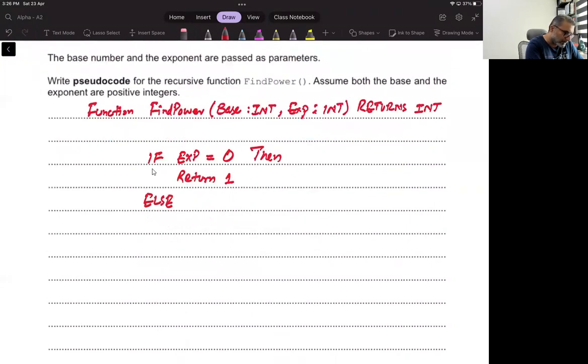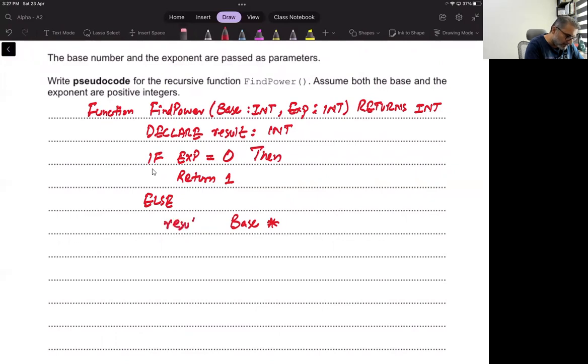else we have to have a variable over here. Declare result as integer, else return base multiply by, or we first save it to a result.